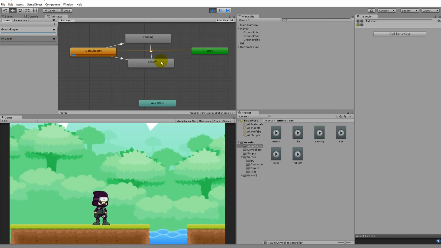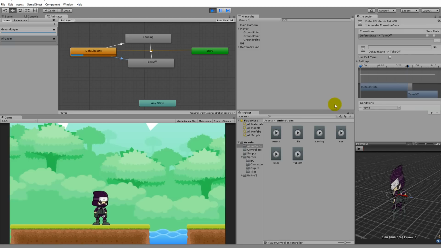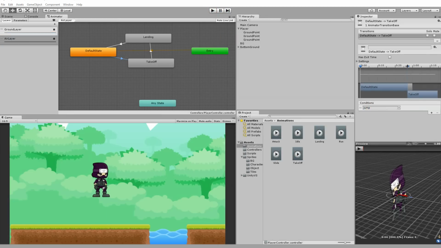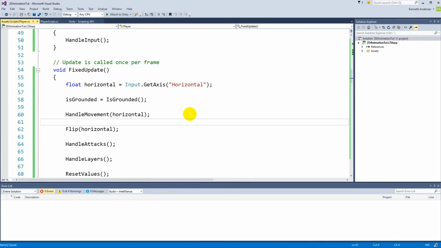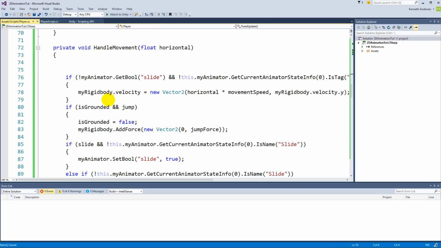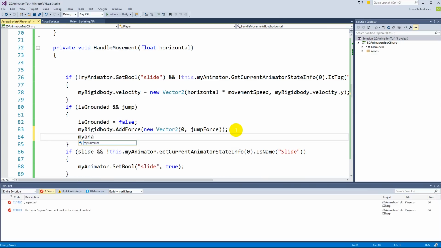Okay, so we will also need to set the jump when we press the space button. So let's see here. So in here, I guess we can go to our handle movement, and right here inside our handle movement is grounded and jump. Well, then we can also say that my animator dot set trigger jump.